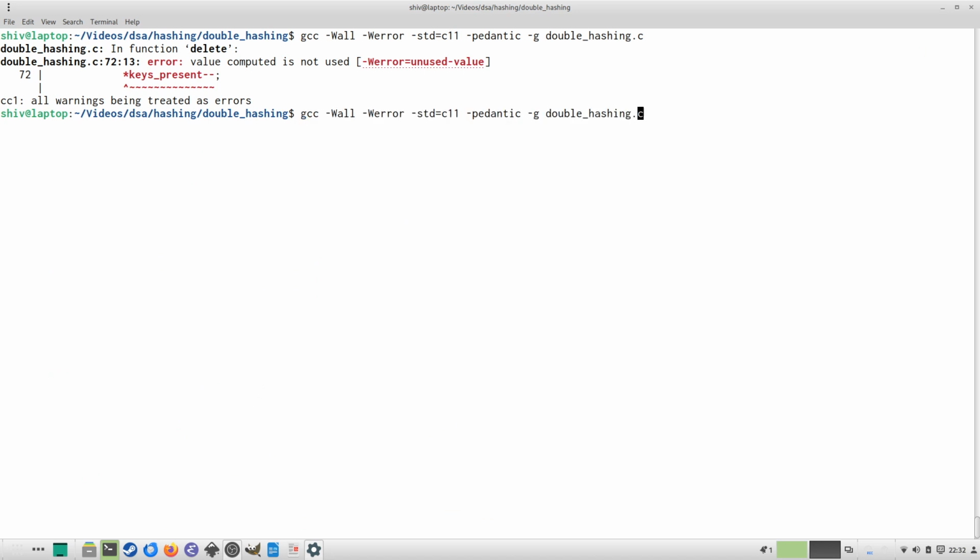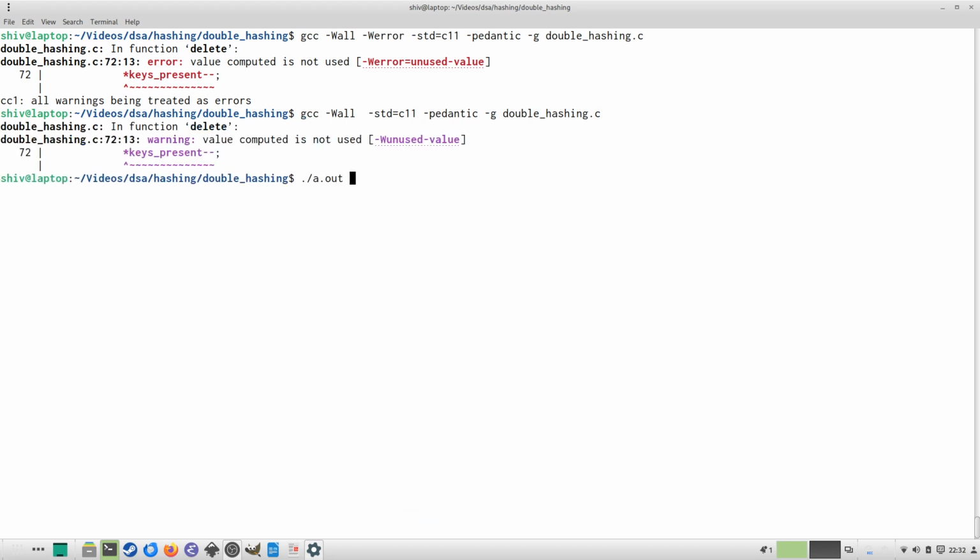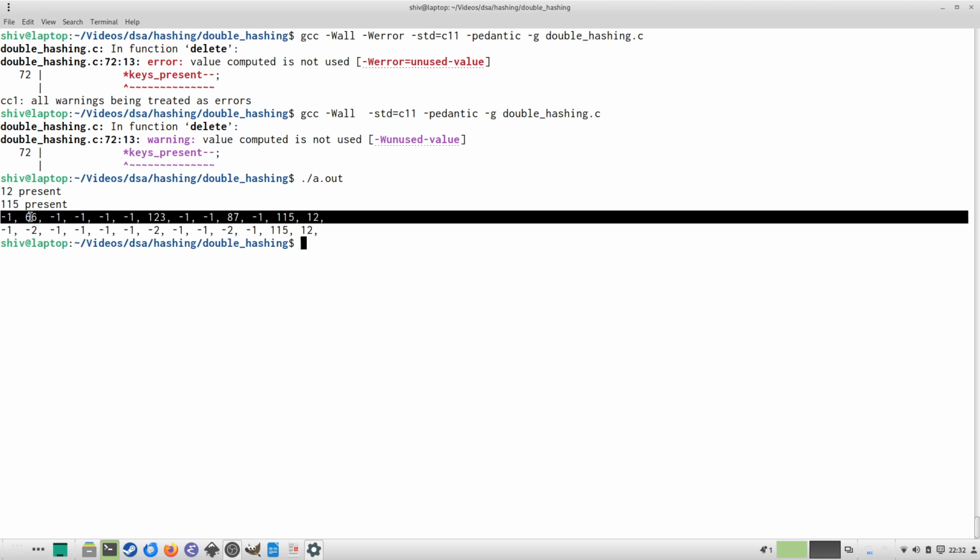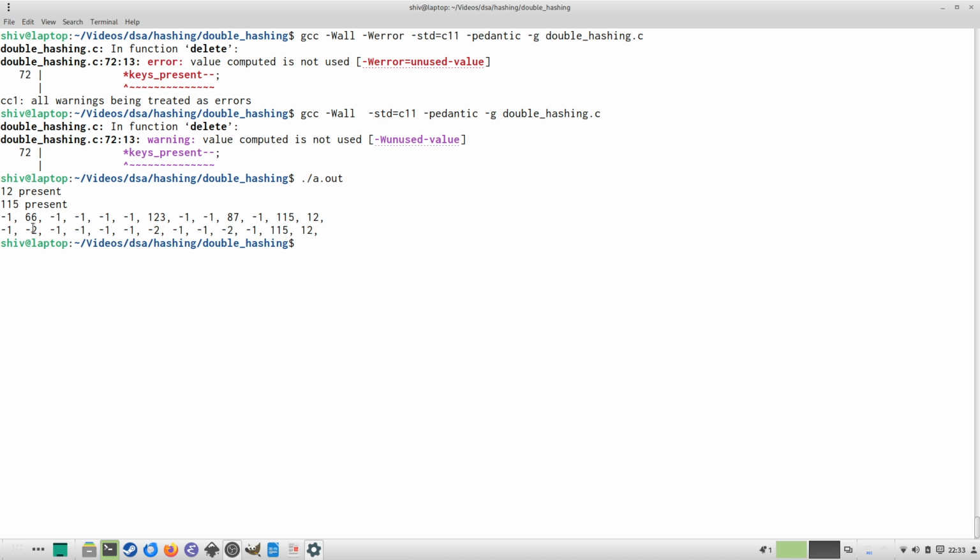I will have to remove the W error. So at the end, 12 and 115 remain. This is before the deletion, and this is after the deletion. You see 66, 123 and 87 are replaced by -2 here and here, and 12 and 115 are present as we had seen.